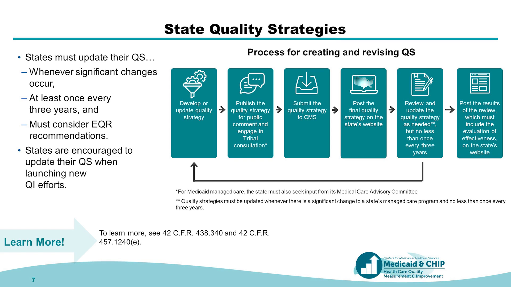The process of creating and revising a state quality strategy begins with developing an initial quality strategy or revising an older one. Once developed, you must publish a draft for public comment, which includes obtaining input from your state's medical care advisory committees, beneficiaries, and other partners, as well as tribes if your state enrolls American Indians and Alaska Natives in your managed care programs. After addressing public comments, you must submit the revised quality strategies to CMS by emailing the managed care quality mailbox. While CMS does not approve state quality strategies, it does provide feedback to help states comply with federal requirements and strengthen quality improvement efforts. Once finalized, you must post it publicly on your website. Your state must also evaluate the effectiveness of its quality strategies at least once every three years and publicly post the results. If the effectiveness evaluation informed changes to your updated quality strategy, you should include that information in the revised quality strategy.